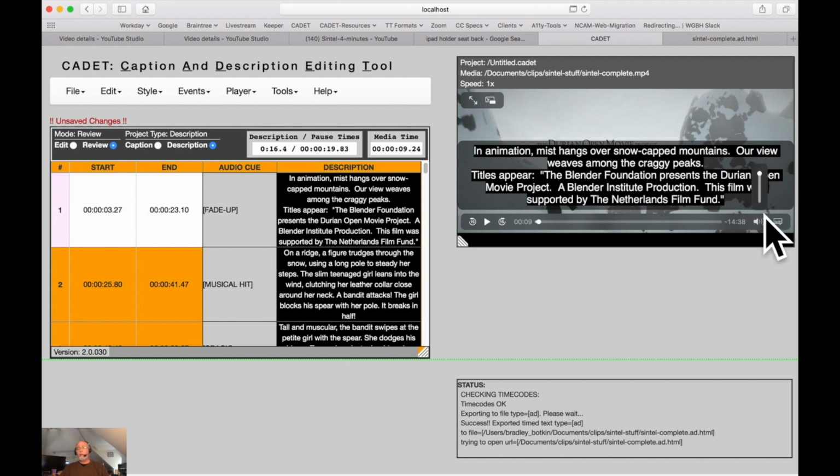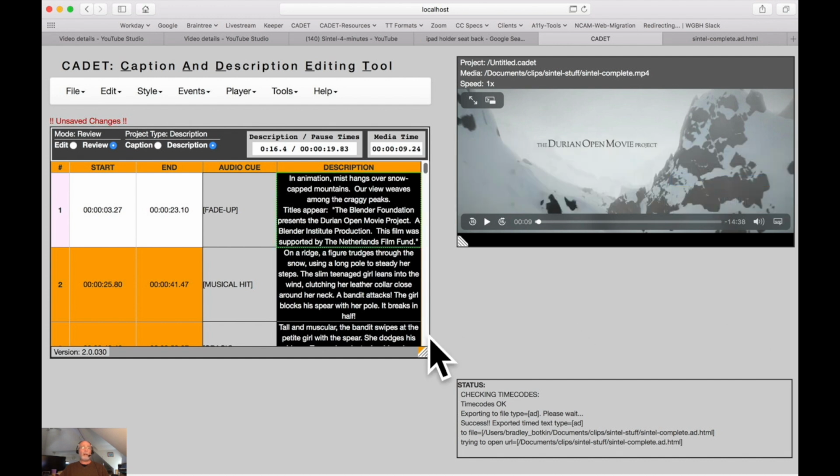Because this is being handled just the same way captions are handled, the descriptions show up like captions. They're rendered on the screen. But I'm on a Mac here, so I'm going to go ahead and use the Mac's video controller. So here it is. I'm going to turn off subtitles because remember, these are being displayed as if they were subtitles.